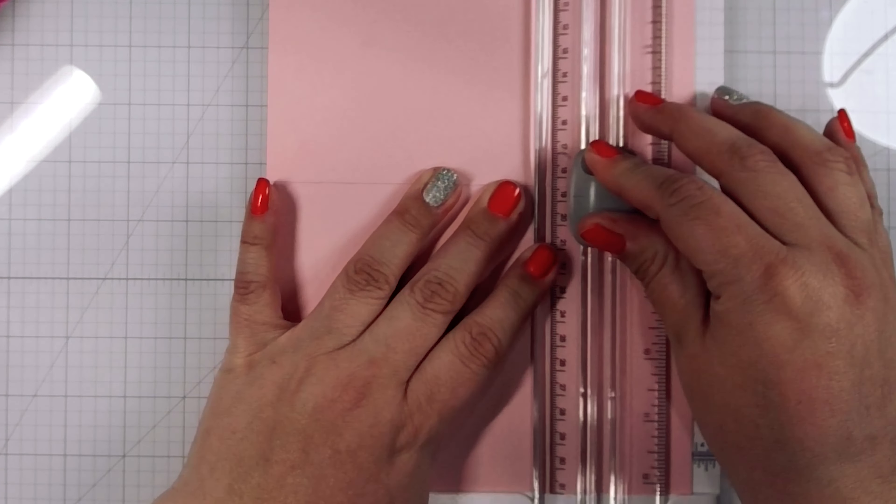It also includes some cardstock. Here I am using the cotton candy cardstock — I believe that's the color — 110 pound, and this is going to be the base of my spanner card. Because my ephemera centerpiece is on the larger side, I actually went ahead and did an A7 card, which is basically a 5x7. I cut my base panel down to 10 inches long by 7 inches wide, then scored it at 5 inches and folded it.